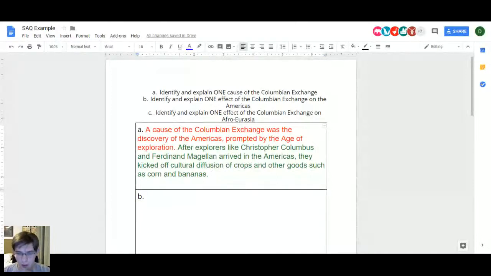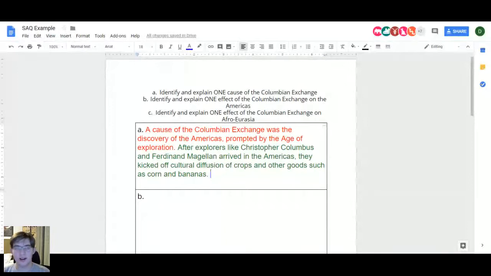For example, these explorers, after coming to the Americas, prompted the Columbian exchange. You want to just connect Ferdinand Magellan. Because of this, the Europeans gave the Americans goods that they did not have, and vice versa. These explorers connected two worlds that weren't previously interacting. Carly, the rise of population in Europe could be an answer to part C, but not part A.